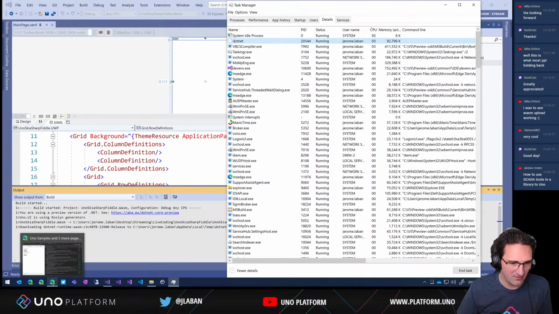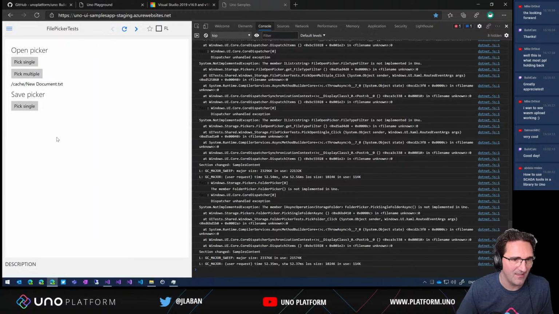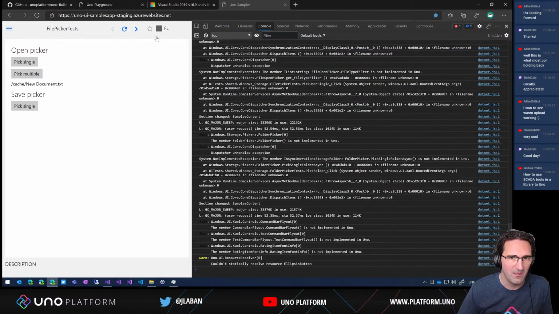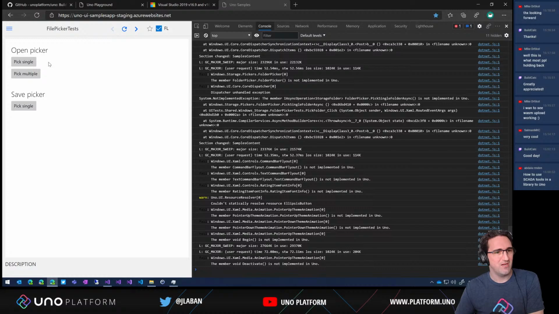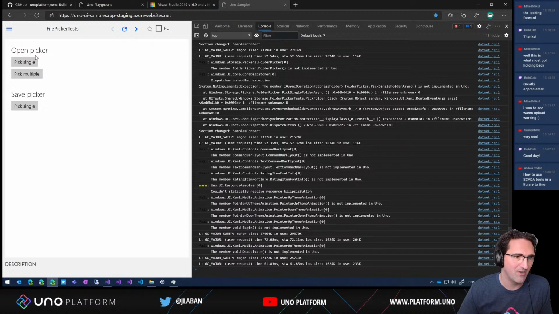So let's go back to all that. That's the only thing we can have here. If you haven't taken a look at that application, you can see here that the buttons are square, and if you click the FL button here, it means fluent. If you refresh the page, you'll see that the buttons are now rounded. So that's the idea. We can change the behavior of the application by overriding the styles using that button here. And if we unclick that button and refresh, then the buttons become square again.